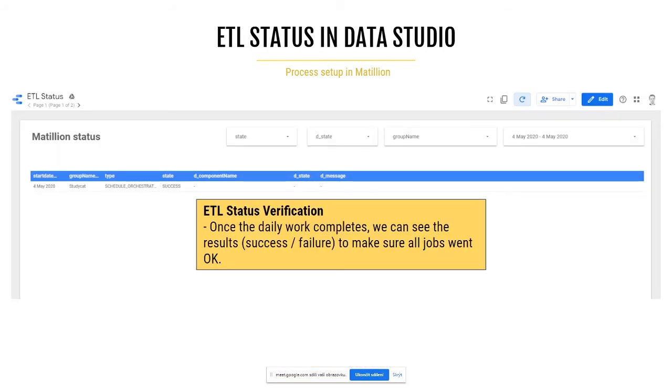Yeah, and finally, when the whole orchestration is done, we query the Matillion API for the results, store them in BigQuery, and then I have a simple Data Studio dashboard where I can see whether everything was fine, and I can see a success, or it tells me what failed, which component.